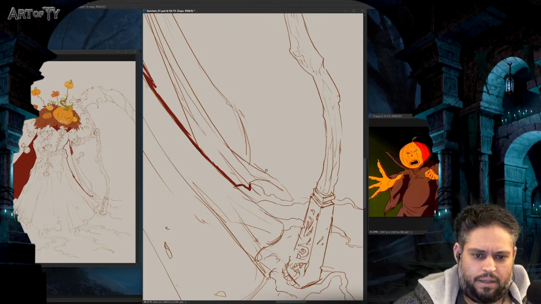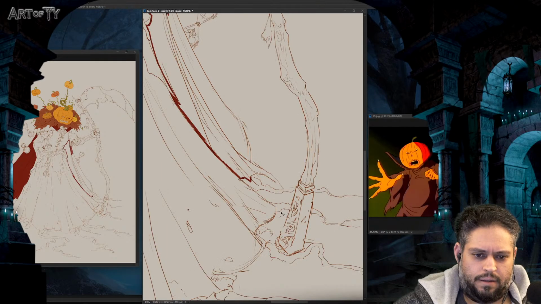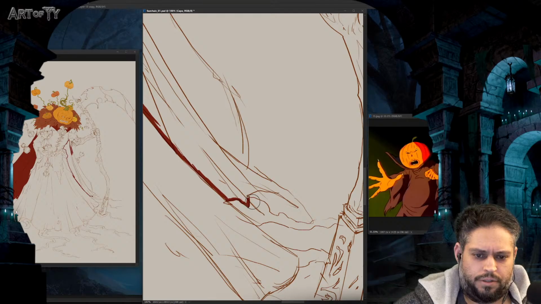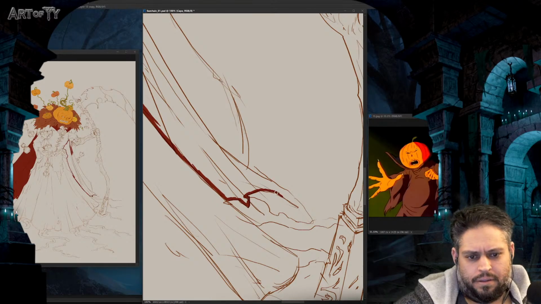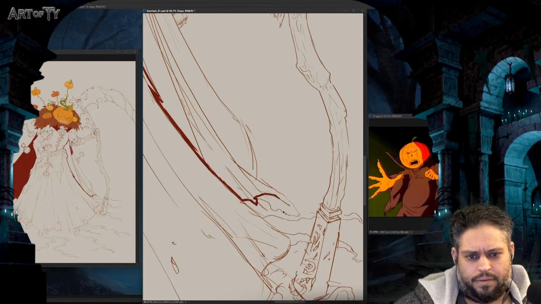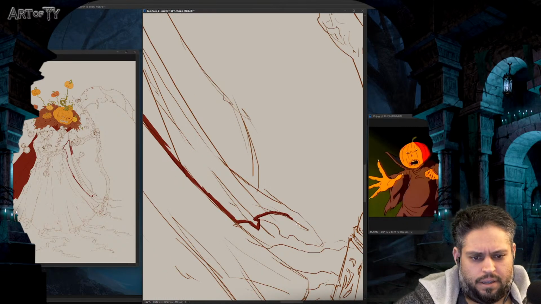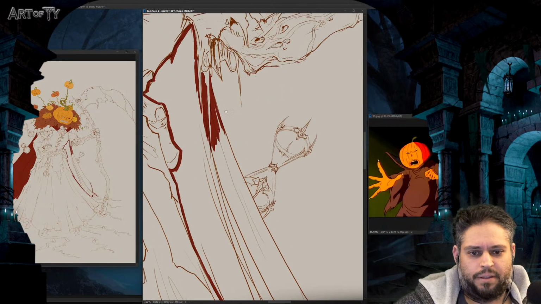Man, what in the heck is going on there? Okay, I see. There's a root. Man, the line art got really complex in that section. Okay, so I guess this is the cape here. Yep. Okay, we'll go with that. I can make that work.